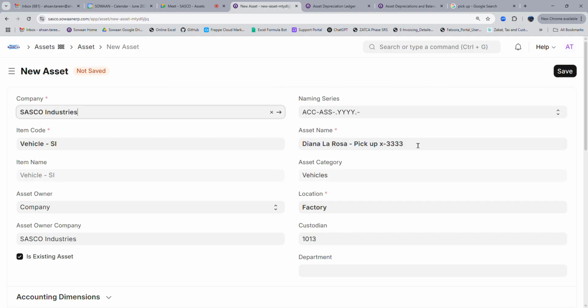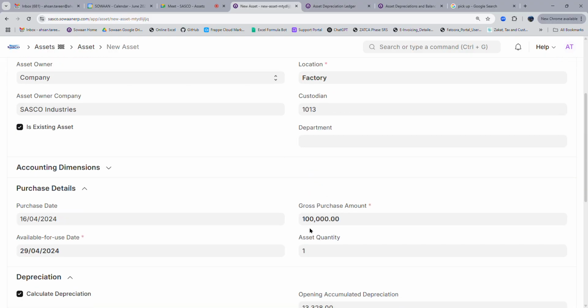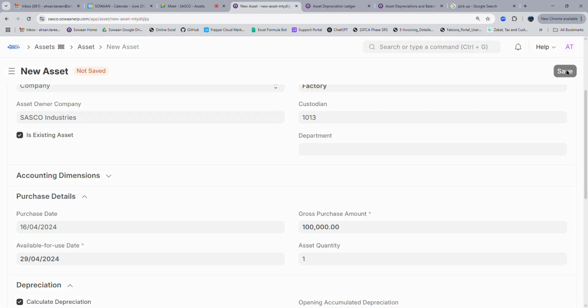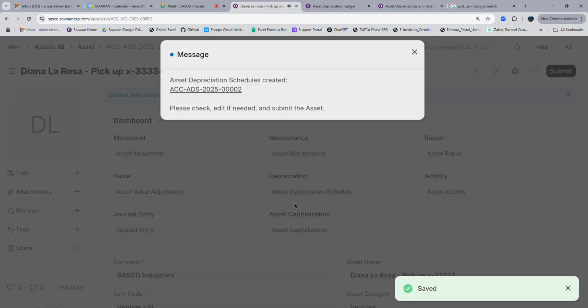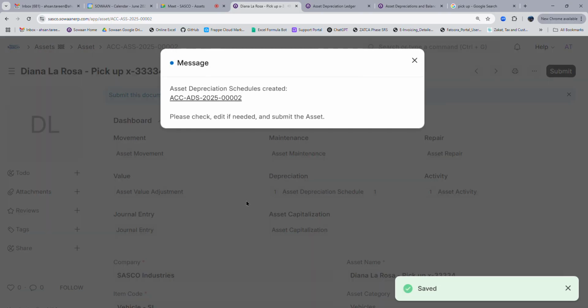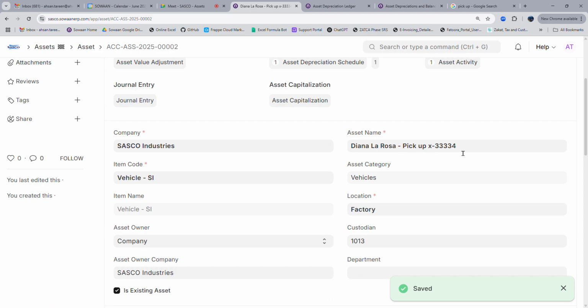So I need to make a duplicate. Let's say there is another car with another number, the same vehicle with the same name but a different registration number. As soon as you press save, the system will create another depreciation schedule for it, because it has a new unique number.